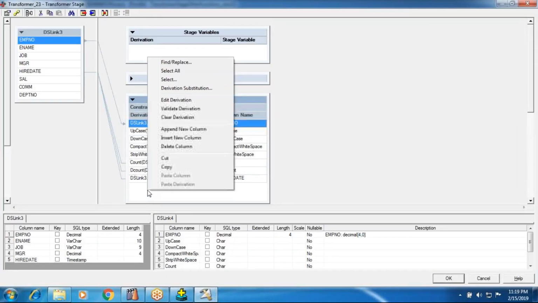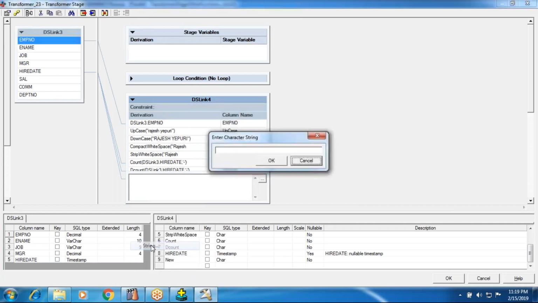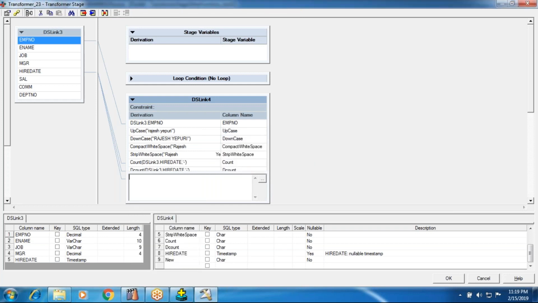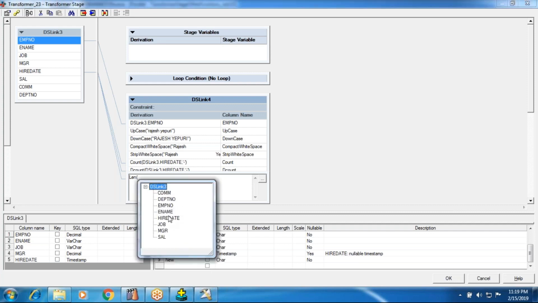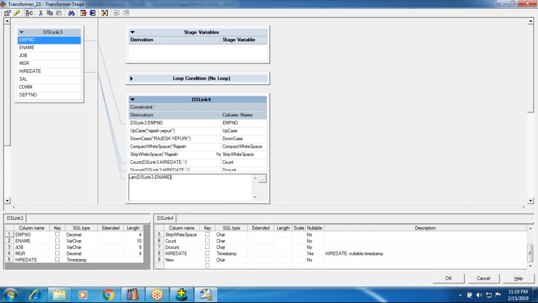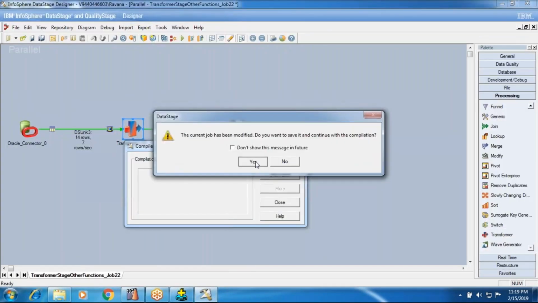And next we have some more functions. I'll take the length function. See, if you want, you can just directly write length like this even. You can call your column name using the length function. You can directly type. No need to go every time to the window and call that function. You can just call from here even. If you are more proficient and can remember all the spellings of functions, you can directly type even. No problem.